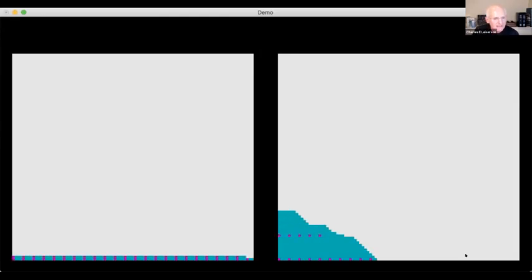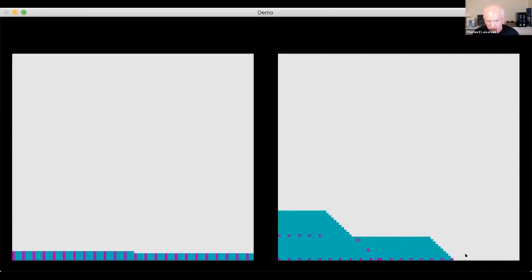So let's start running the two simulations. Are they running? I think you have to press G to start, right? I don't see anything running. Oh, there we go. On the right, we have the cache-oblivious code, and on the left, we have the looping code. I'm going to speed this up a little bit. So you can see on the left, we're taking a cache miss every single time.